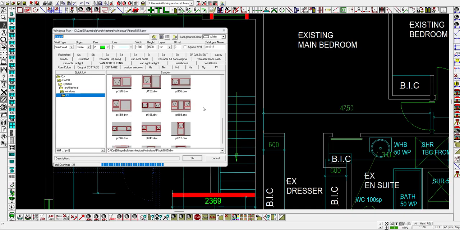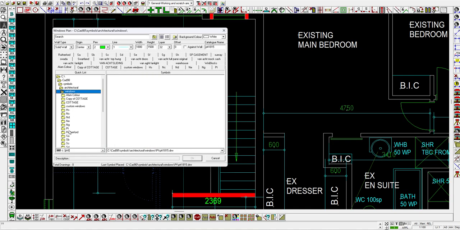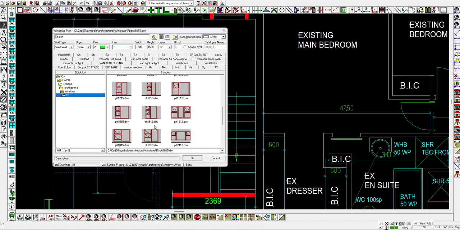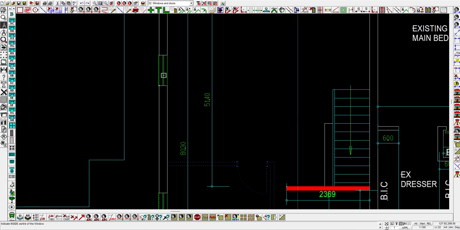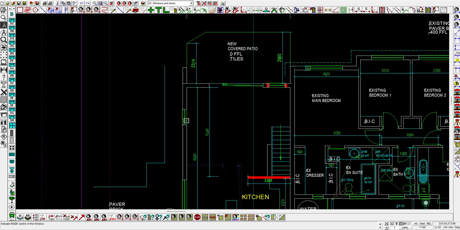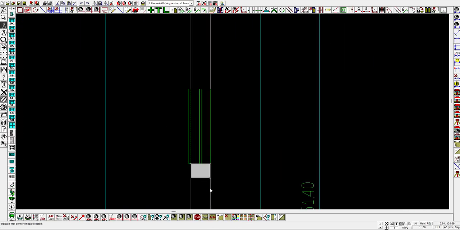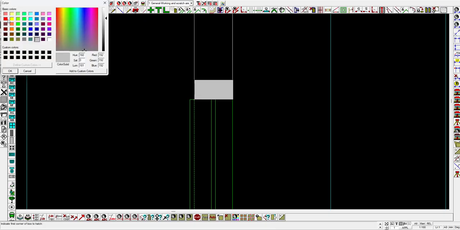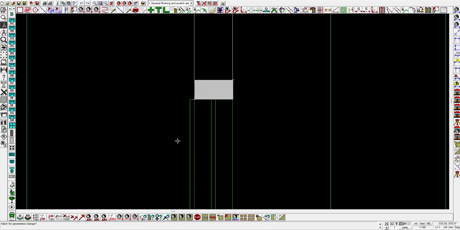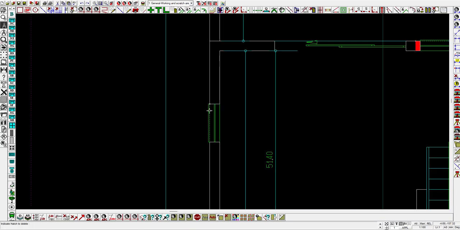The next is your windows. If you need to put a window in, it'll come up with your windows. You've got a whole list of all the different kinds of windows. We're just using aluminium for now. Select the window, and there you go, you've got a window. Obviously, if you're going to put it over, white is existing, red is new. So if it's over existing, you need to put in the wall to say that there is a new area, if you understand. Done and done.